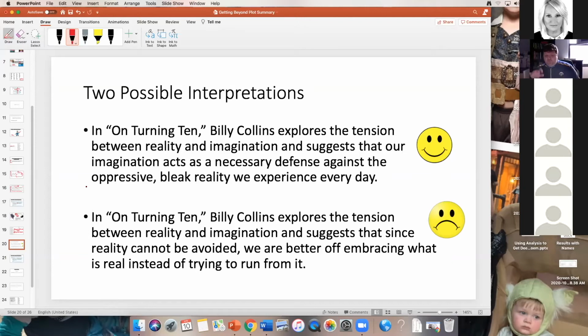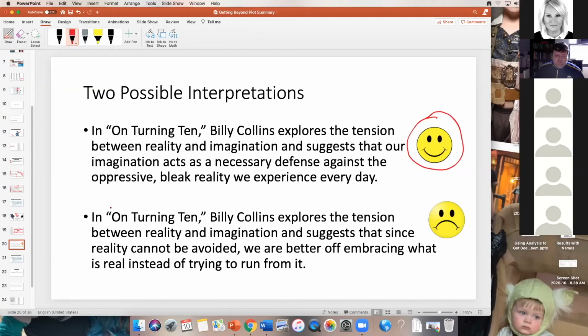It's a good thing that if people read this, they might go, I don't know about that. That's fine. That's what my essay is for. My essay is an opportunity for me to say, look, I'm right. This interpretation is right. Now, I put a little smiley face over there because I think this is sort of the happier of the 2. Like, yeah, life kind of sucks, but we use our imagination as sort of a barrier to keep us from suffering from total exposure to reality, which we can't do, okay?